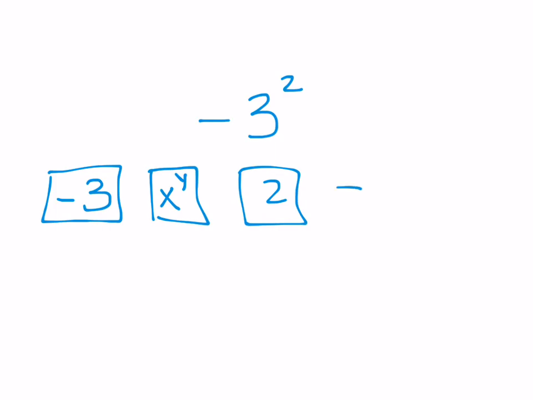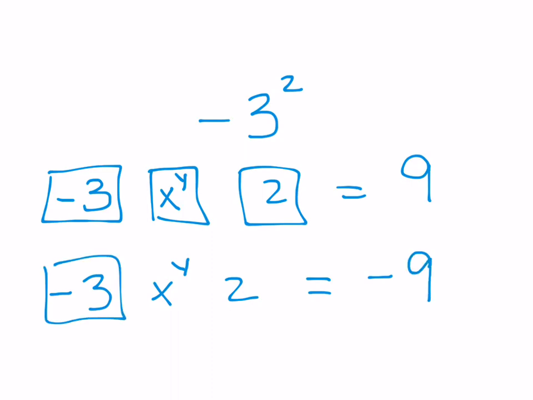If you input that, that's actually going to give you a 9, whereas if you're using maybe a scientific calculator like a TI-30 or some other, maybe a Casio, something like that, if you enter the exact same thing, you will actually get a different answer. You'll get -9. Right? So which of these is correct?